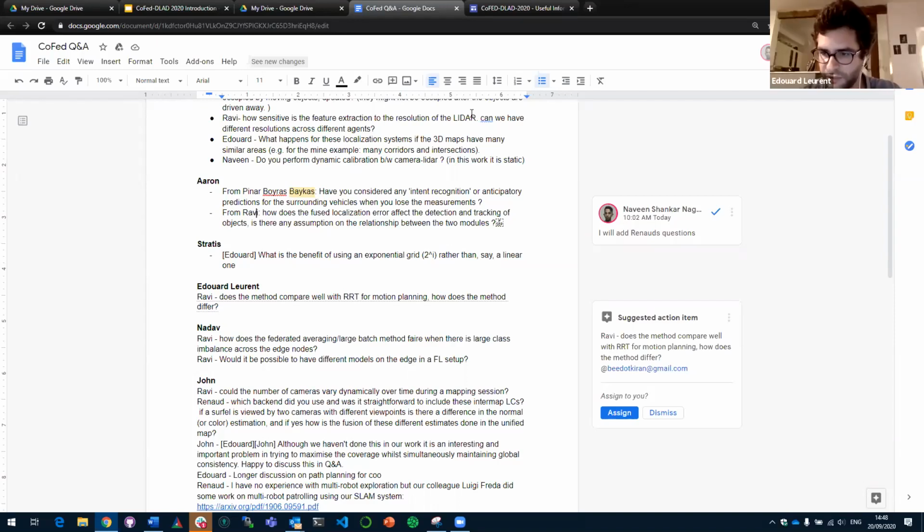Does it tend to happen a lot in your simulations, or is it already quite robust? It doesn't happen a lot. It didn't happen a lot, which was reflected in the numbers, the average error and whatnot. But of course there's a long tail of these situations you want to consider, and possible misassociations. Thank you.